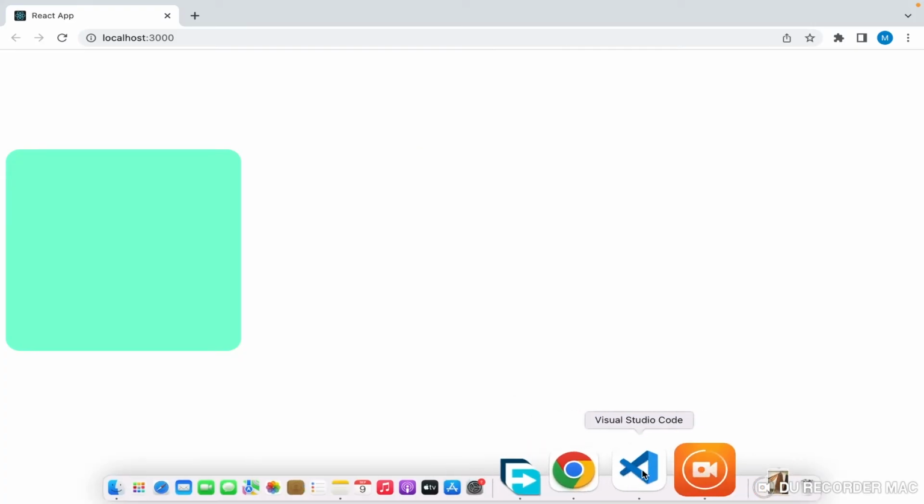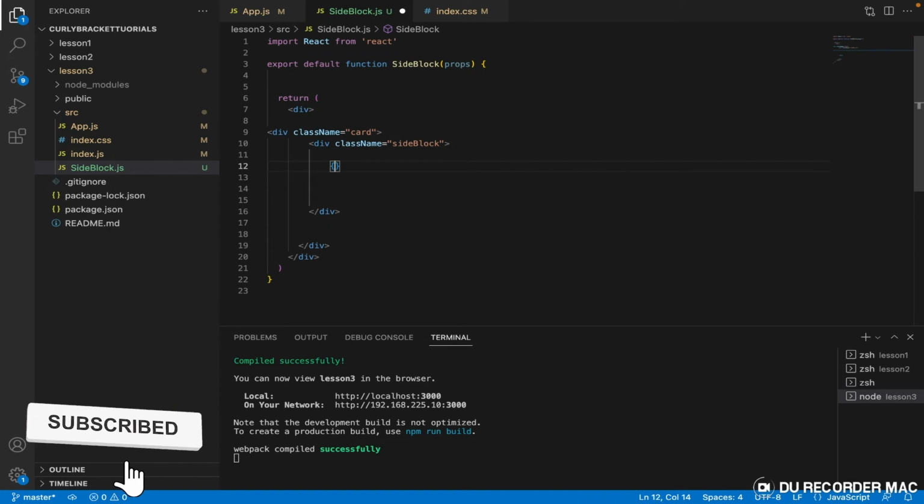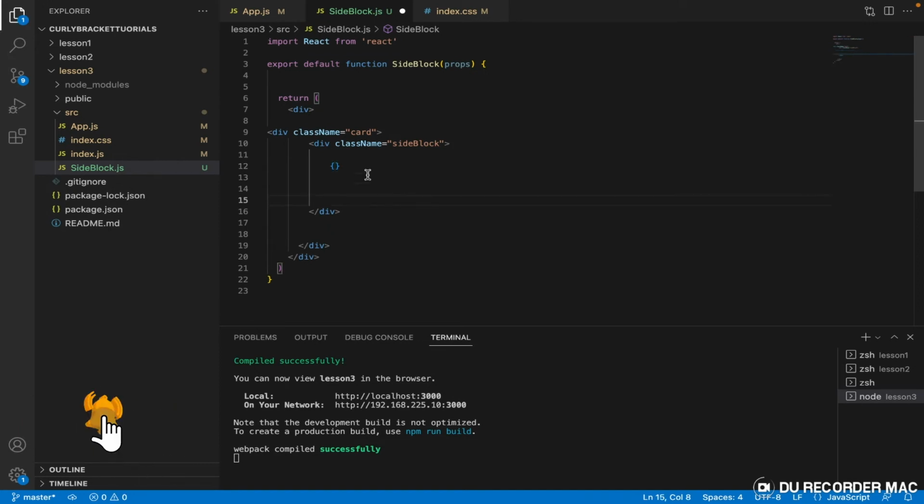Yeah, we're back to where we started. So now I can say, I'll take this off. I can tell React I want this to have props, and I want, in the body of this component, render props.children. At this point, when I say render props.children, React is expecting that anywhere I render this SideBlock component, it will have children. And how do we do that?